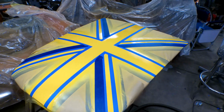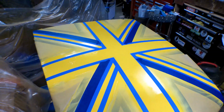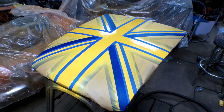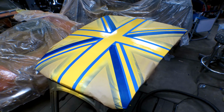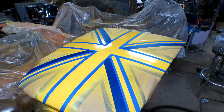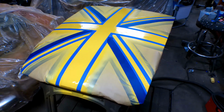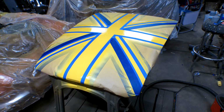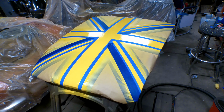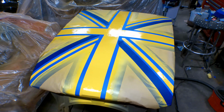So I tried to fix it. It's still wrinkly, still wavy, but I'm trying to take this to the Colorado Conclave in like 3 days. So I'm just going to send it. It's going to look terrible, but it'll at least look okay. I'm probably going to end up redoing this on a different hood, one that's a little more salvageable, and do that later. But for now, it'll go on the car and it'll look better than a rusty black hood. So, bit of a fail on this one, but we're just going to keep moving along.